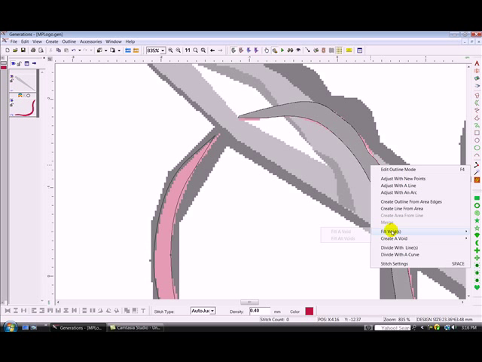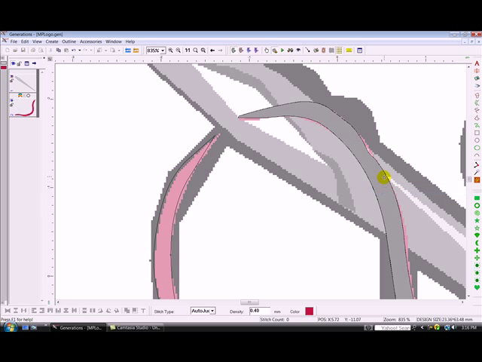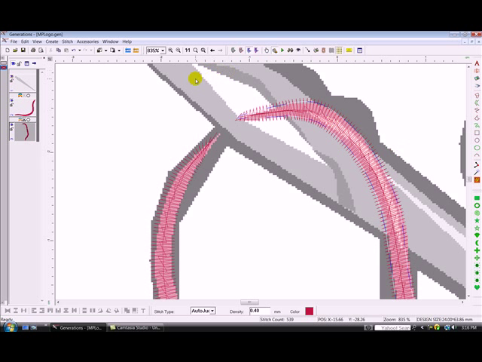I need to adjust with the arc here, I think, to get that little wobble out of the line, out of the thread line. Green dot there and a green dot up here. Touch it in the middle and it changes colors. Left click it and it attaches to the mouse, as you can see there. I can bring it back here and just left click it where I want it, and there it is. I can generate stitches again, but it's still not quite the way I want it here. I need to make an adjustment to it.